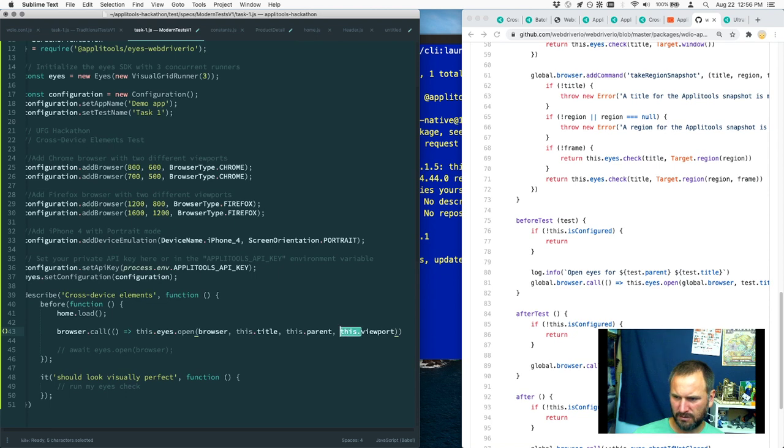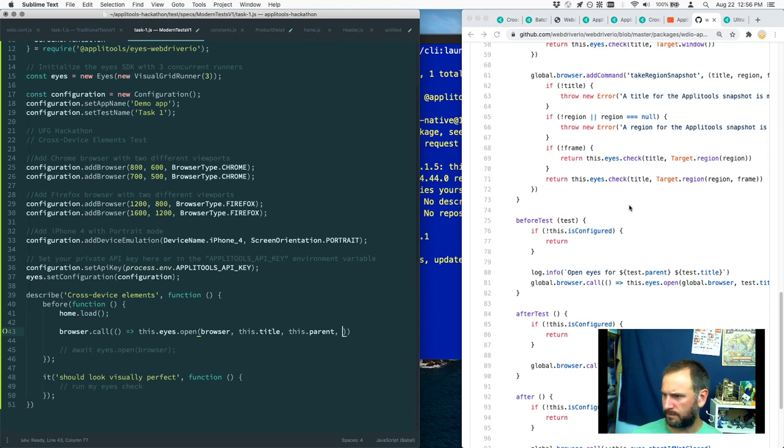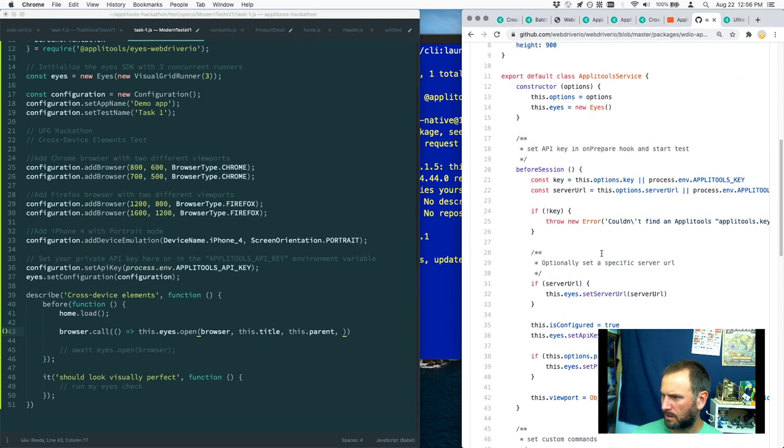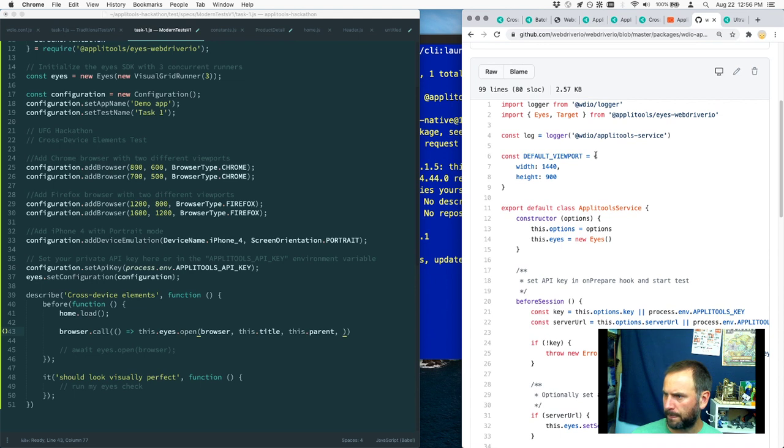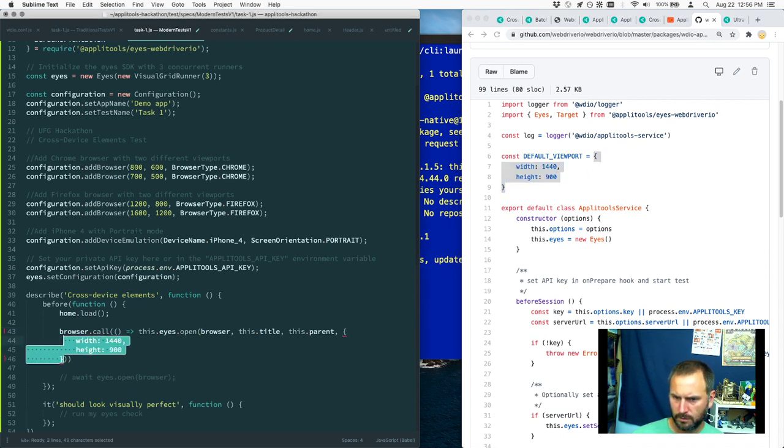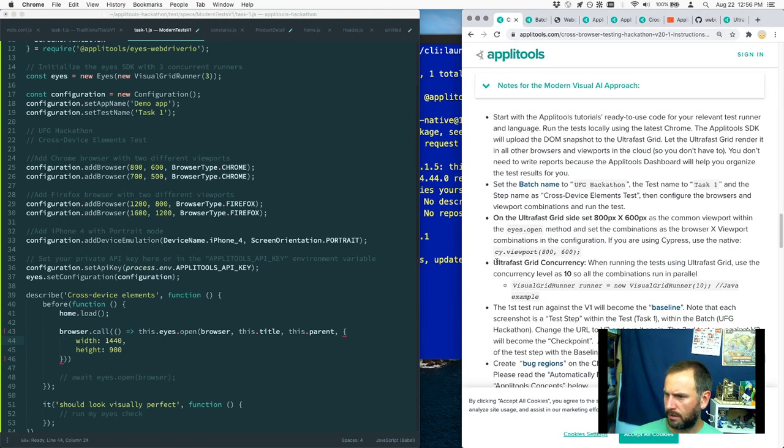And then this.viewport is just going to be, where do they set their viewport? This.options.viewport or the default viewport there. And what did they say that should be? 800 by 600.